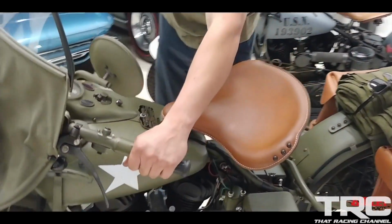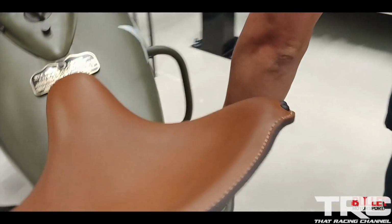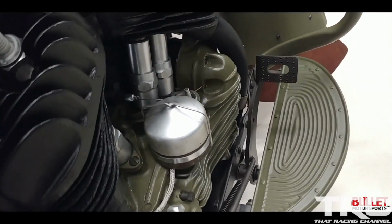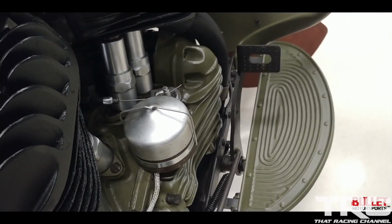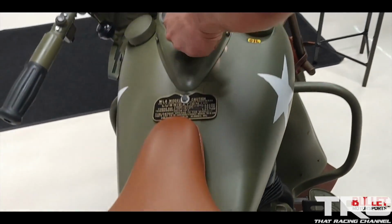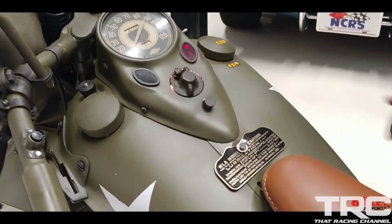You're going to advance your throttle all the way to close. If you come over here, you can see this is what's going to advance your timing. Right now, it's touching. I like to open it up a little bit past that, so right there. You're going to go ahead and start your ignition. You put it into this position right here. You can see that everything works.